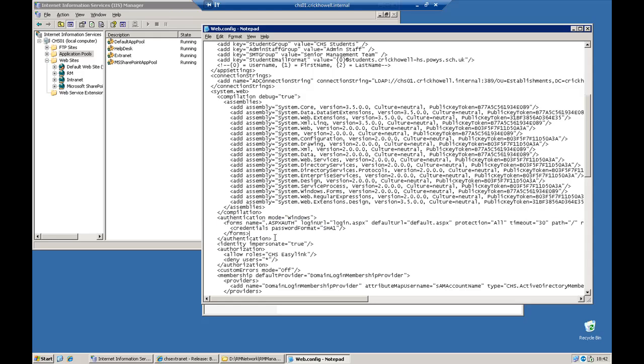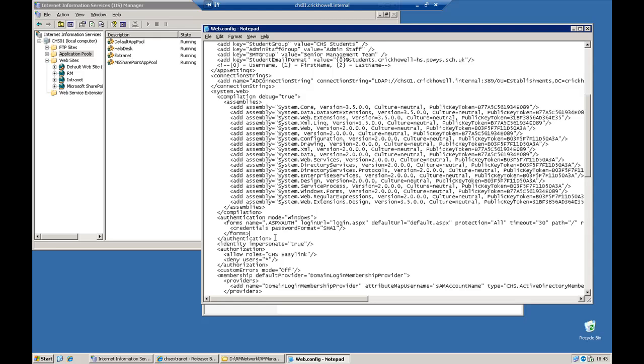Under Authentication, we allow you to run in one of two authentication methods. You've got Windows by default, which adds added security, and then you've also got Forms. Forms authentication uses the web browser to authenticate instead of using a Windows authentication pop-up box.